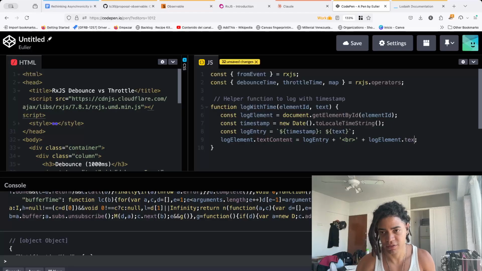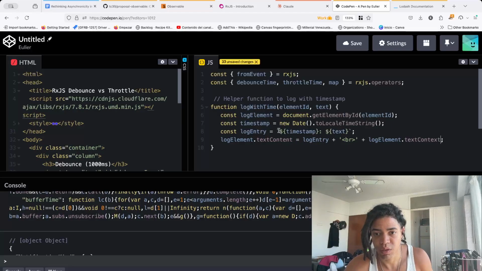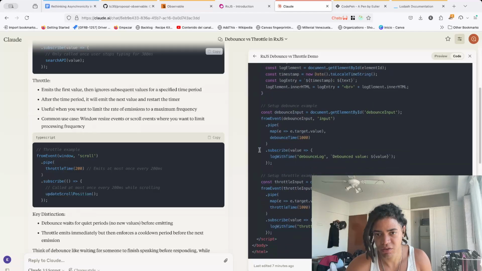I want to get the textContent here, and the textContent will be whatever you have in the log entry. This is the way it generates that code. I'm not a big fan of this. And here is where you say, set up the debounce example, debounce input and throttle input.